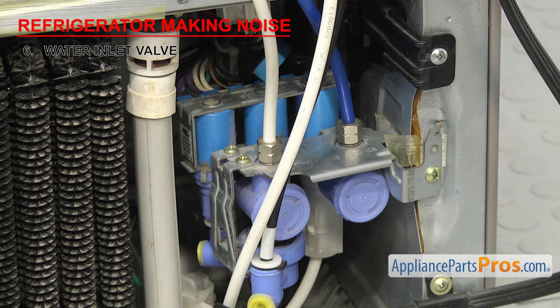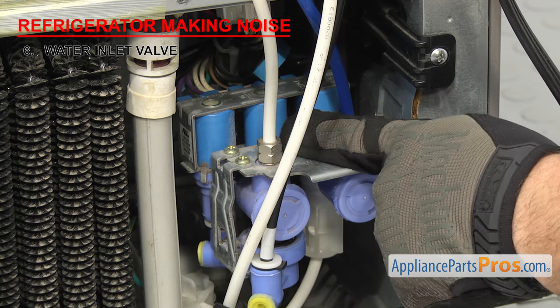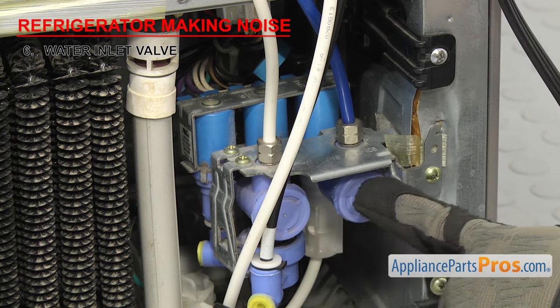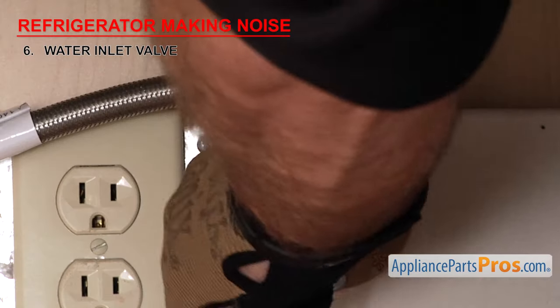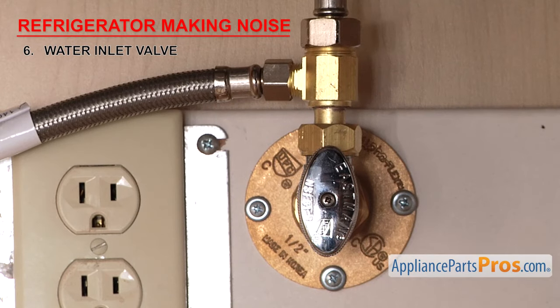or when the ice maker fills, it could be due to a damaged solenoid, jammed plunger, or a clog in the valve. First, temporarily turn the water and power back on. Always make sure the valve's all the way open, otherwise it may affect the pressure. Also make sure you're getting the correct PSI to the refrigerator. Low water pressure can cause the valve not to work properly and make noise.